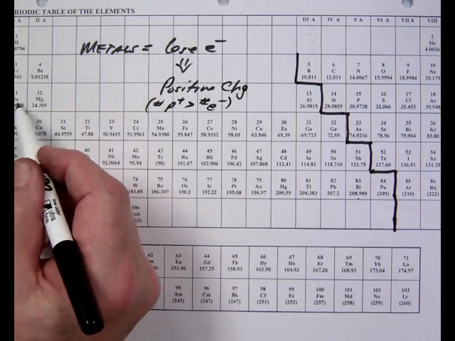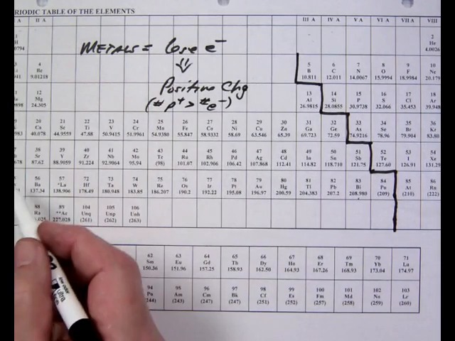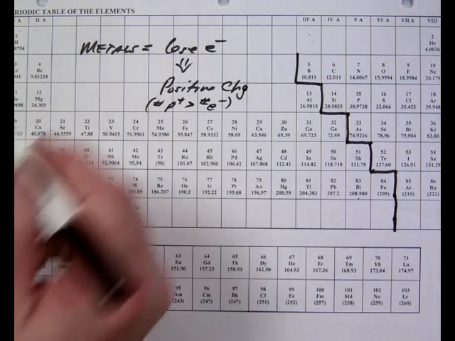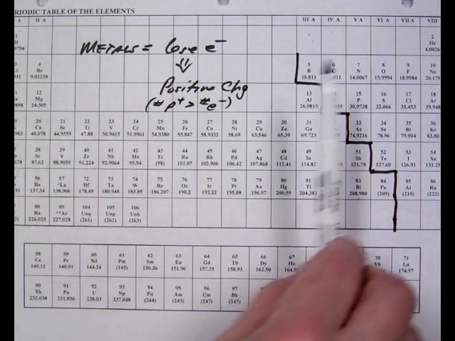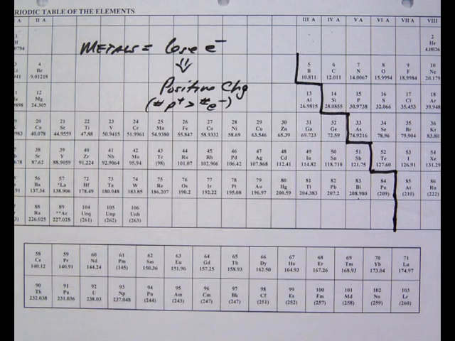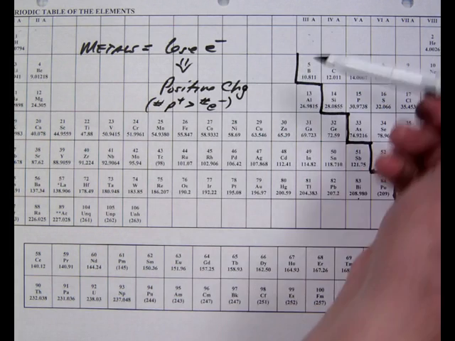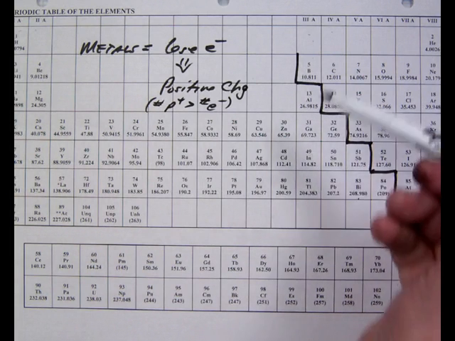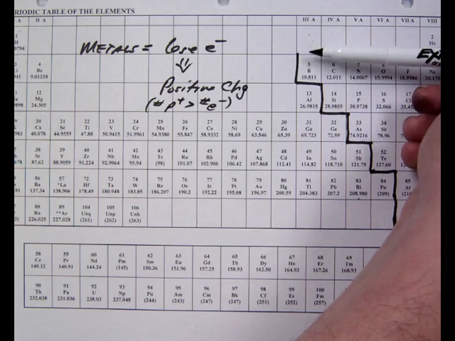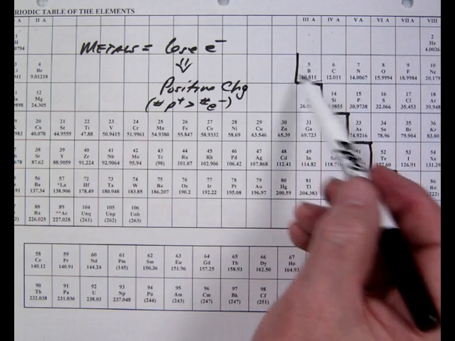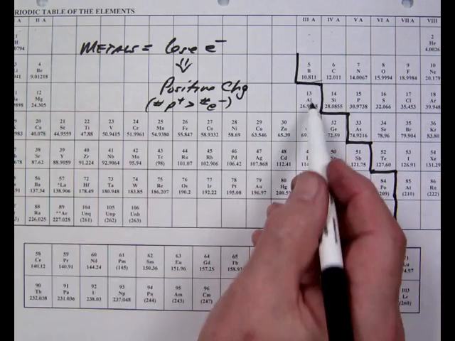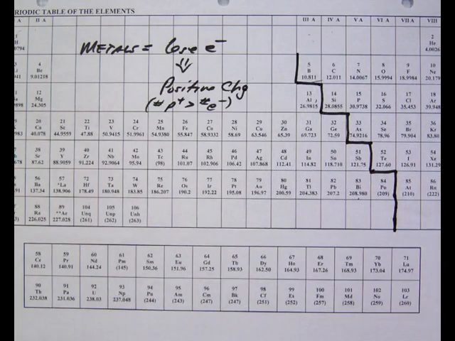Now, the elements in group 1 have one outer shell electron. Elements in group 2 have two outer shell electrons. We jump over the transitions to group 3, and everything in here has three outer shell electrons. As you move down the periodic table, we go from non-metallic tendencies to metallic tendencies. There's only one block, boron, before you hit the metals in group 3. So we throw that into the metal group and say, okay, it also loses electrons. It's a metalloid, so we can get away with it.